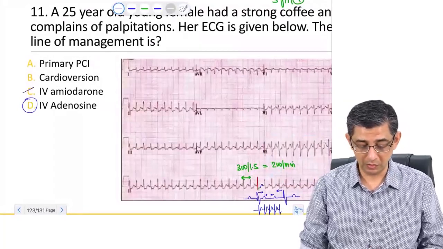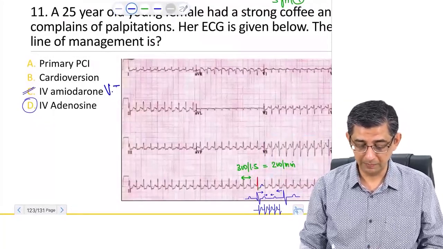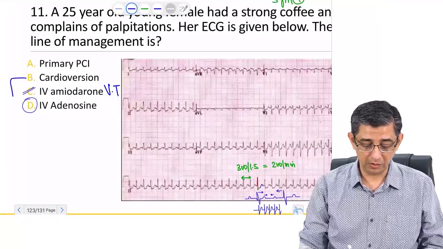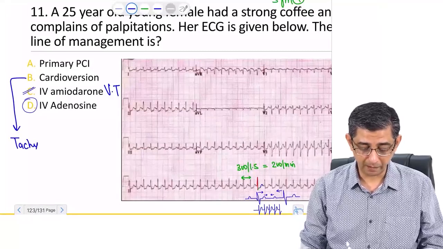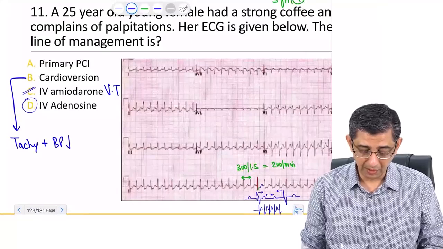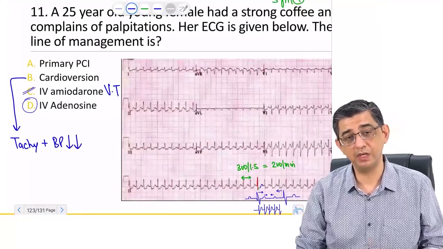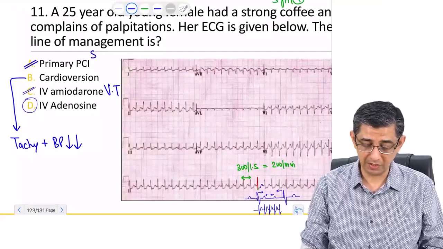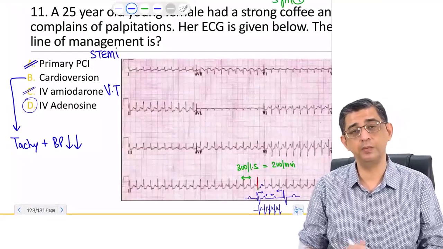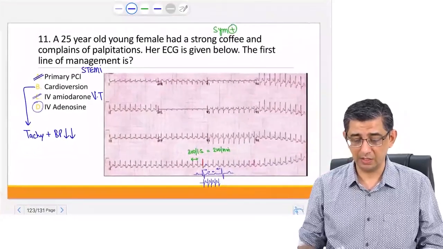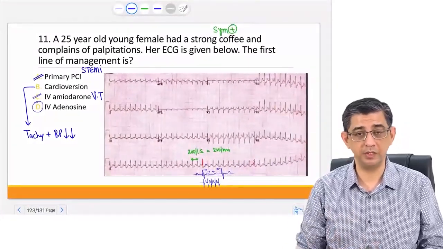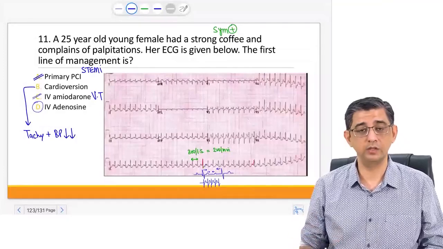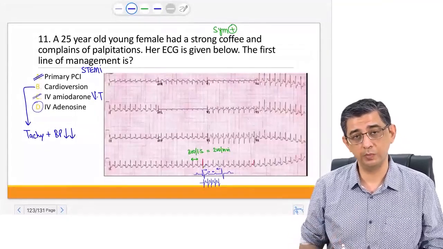Amiodarone is ruled out because it is useful for treatment of ventricular tachycardia. If unrecordable BP was given in this MCQ, and we talk about a tachyarrhythmia with hemodynamic compromise, unrecordable BP, that is where cardioversion is done. PCI is anyway ruled out because that is done for management of patients with ST elevation MI, and this person is rather having a paroxysmal supraventricular tachycardia. Considering the young age of the patient, the sympathomimetic stimulation, and the ECG record showing a narrow complex tachycardia, the final conclusive diagnosis of the patient is PSVT. Adenosine should be used in this case.